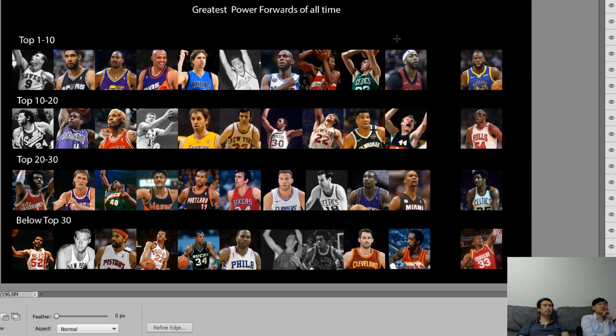AD is actually pretty interesting as well. Between AD and KG is a pretty tough choice. These two guys are pretty close. Honestly, AD is slightly better offensively, and KG defensively maybe just a touch more. And maybe a better rebounder too. But AD is a more versatile defender by a lot, because AD can actually guard the perimeter a bit too, and he also guards the inside as well. KG is more of an inside, rim protection defender. Rebounding, I would say they're pretty close, but KG is a little bit taller, a little bit longer. But AD is interesting because of his offensive ability, his polish, and also the fact that he can guard the outside and the inside.